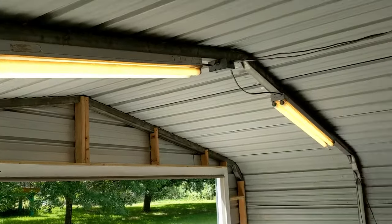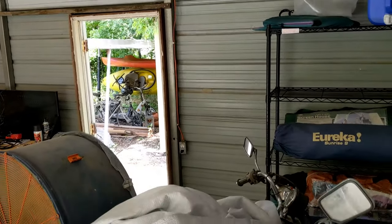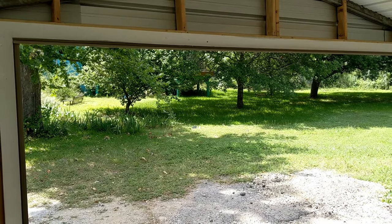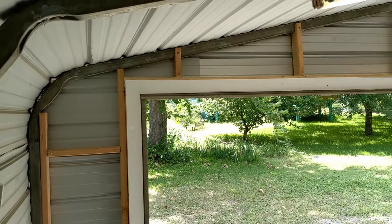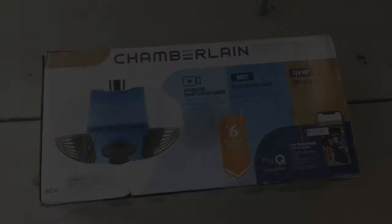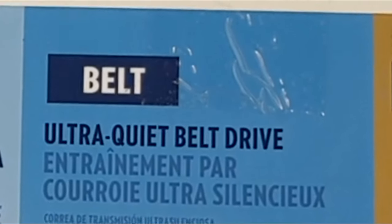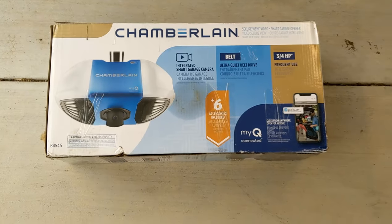So like I said, it's a carport — you can kind of see the structure. There's an end wall on this end with a man door, but this end right here was wide open. Got this 14 by 7 ready to go up, just got the final trim up. It looks like it might be a little tight — thank god I got some 12-inch radius tracking where it curves. I don't want the door hitting the ceiling. We're going to put up this Chamberlain model B4545 — it's got the video camera, it's ultra quiet, three-quarter horsepower, got all the goodies.